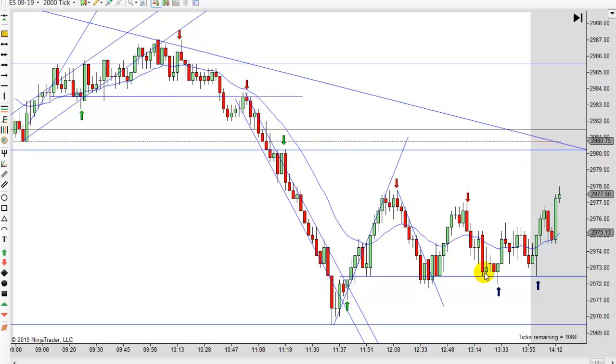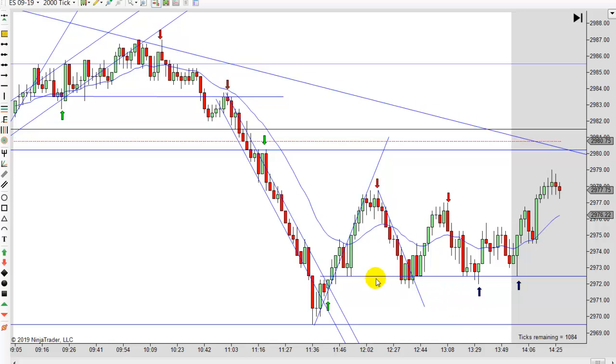You actually get a lower high here, but there's just too much support across there, and you can see what happens. It bounces, and you get a little double test. You made the low, you test it once, you test it twice. You actually could say you tested it once and then twice more right here, and that is a second entry long with a nice bullish bar. I like going long there.